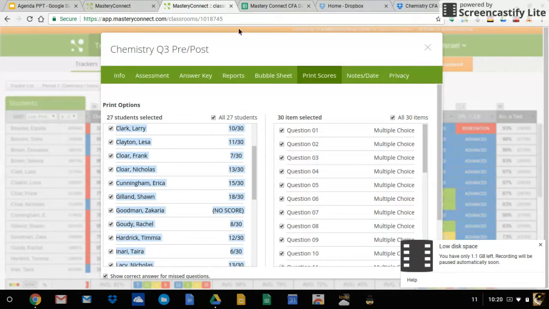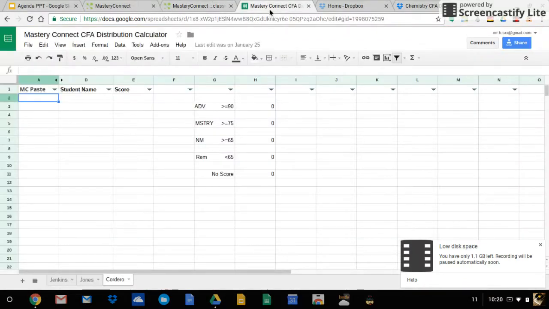And then you want to click on the link for the distribution tool. That's going to take you to this. You can see that I have the names of each teacher down here, Jenkins, Jones, and Cordero. And just hit Control-V to paste.